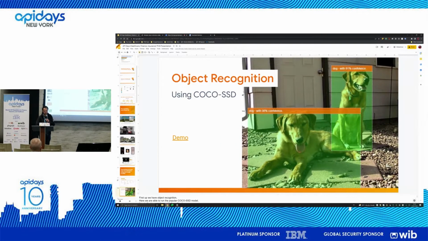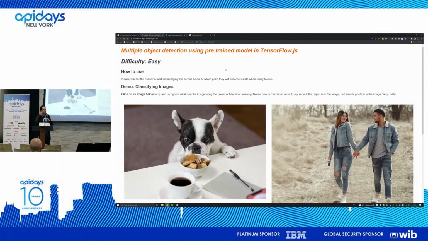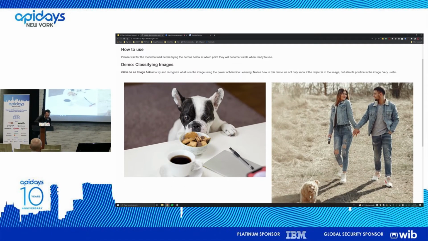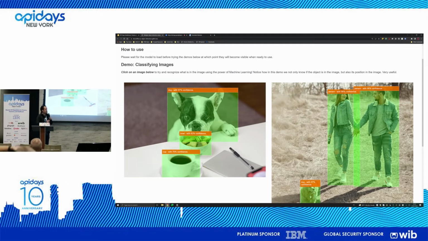So let's pray to the demo gods this all works. So this is a website I actually created. This is live on glitch.com. You can actually try this out afterwards. And if I tap on any of these images, you can see I get real-time classifications coming back. Whoops, if I tap on it correctly, there you go. And in under a second there, you can see that this dog is near this bowl of treats. So you could then send yourself an alert very easily when something like that happens.